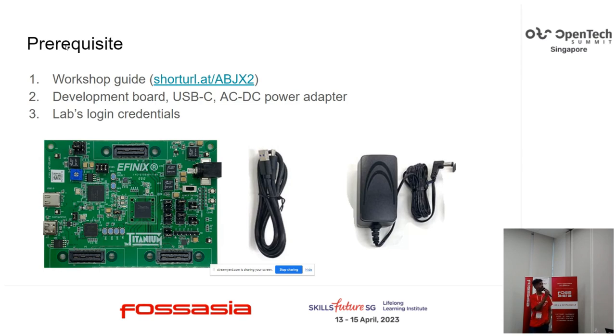Okay, and then the second thing to check is you need these three items with you. I think you should have them, because we have already put them on the table. Then the third thing is you need to have the credential. All of you have credentials. Just ensure you're on hotspots. Some of the ports are getting blocked, so if you have a hotspot, please connect to it instead of the Wi-Fi.